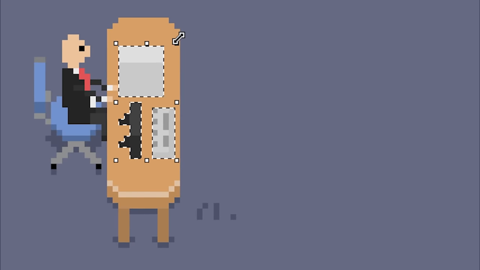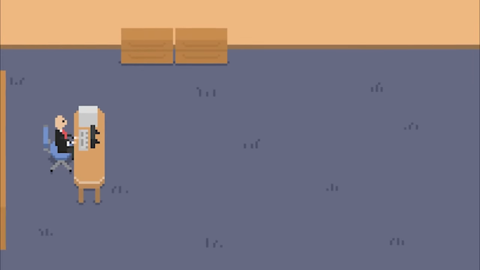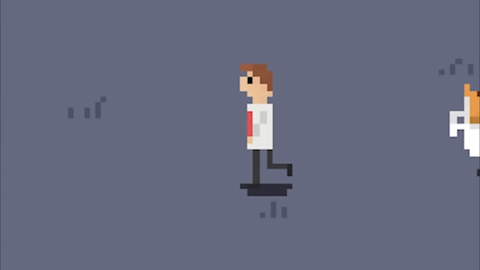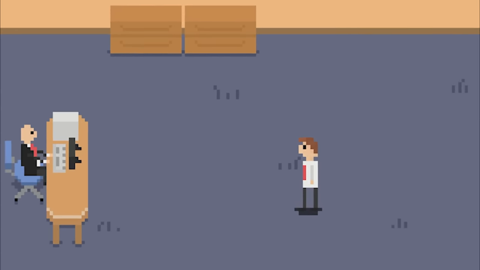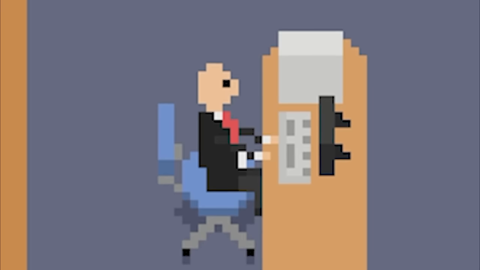I spent some time making a background for the boss's office. I didn't say I spent a lot of time on it. And I also made an animation where the player will walk up to the boss and then just stand there awkwardly. Now, this is where the boss will tell you to deliver your packages.